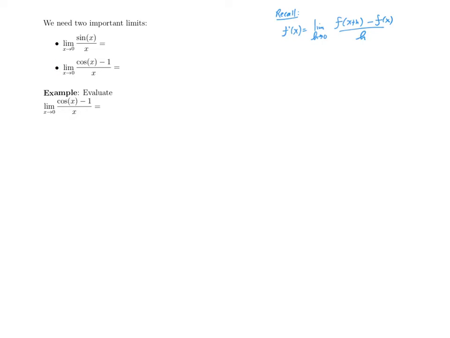But in order to evaluate this limit that results, we're going to need a few other important limits. And they're the two limits indicated to the left. And I'm just going to go ahead and tell you what these values are, and note that the first one is not an easy thing for us to evaluate. If you think about substituting in x equals 0, sine of 0 is 0, 0 over 0 is undefined. We can't divide by 0.